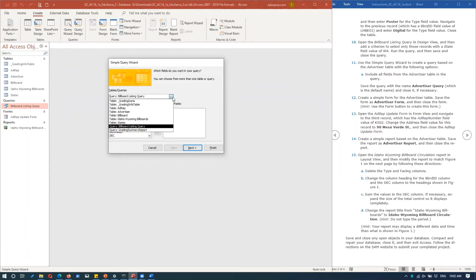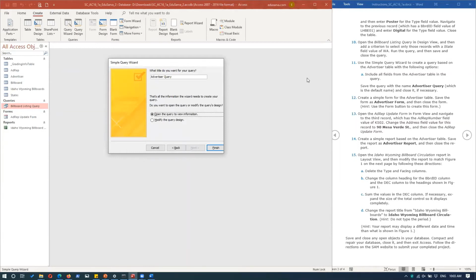So you need to select the table, make sure it's table, advertiser, select it. And then we're going to use all the fields in the advertiser table. So click select all, and then click next. And the name of this query, we're going to leave it the default, which is advertiser query. And then we're going to finish.